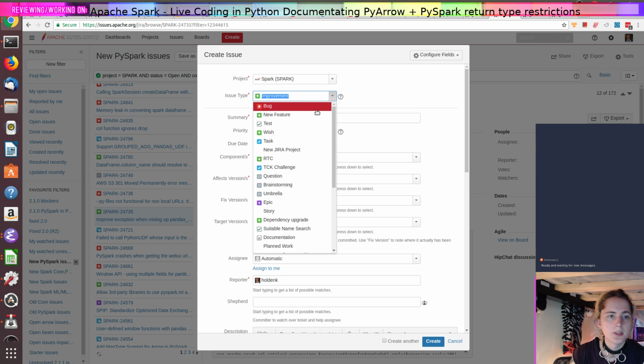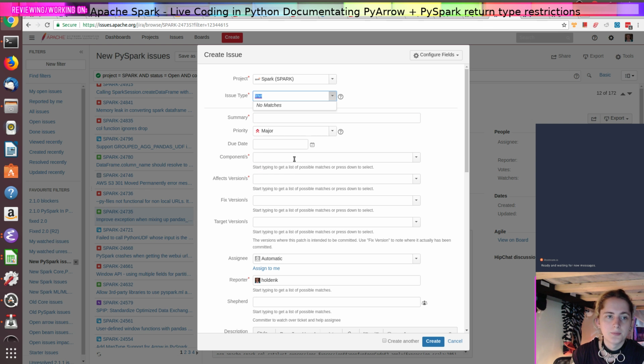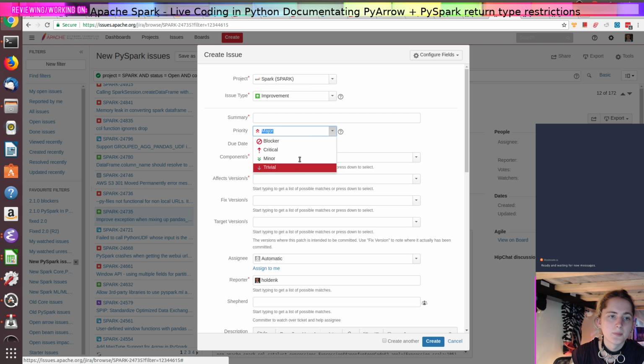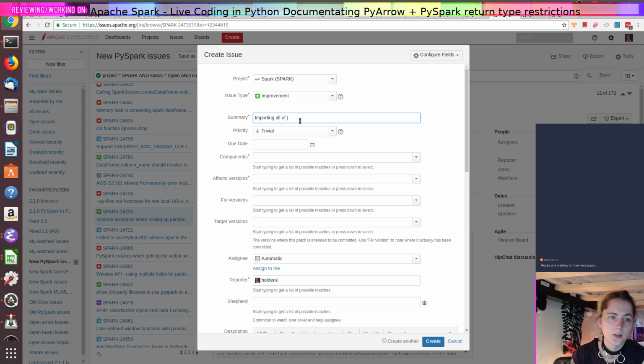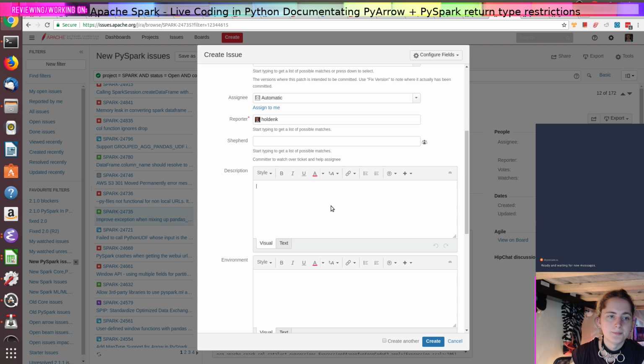Let's say trivial. It's trivial. Oh no, improvement. Priority is trivial. Importing all of pyspark.sql.functions should bring pandas UDF type in as well.